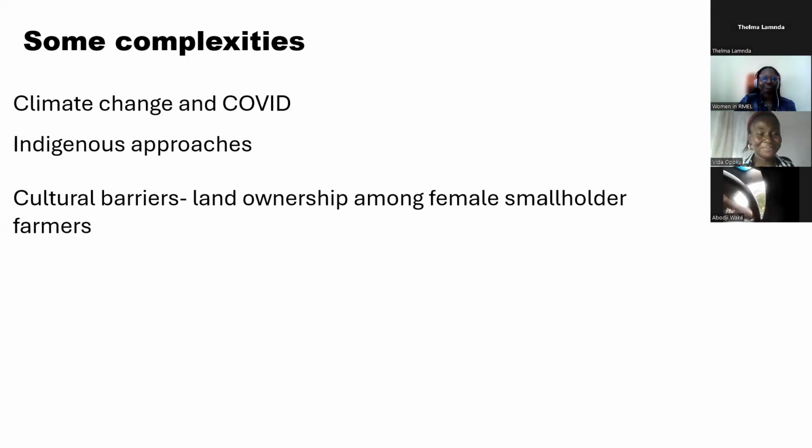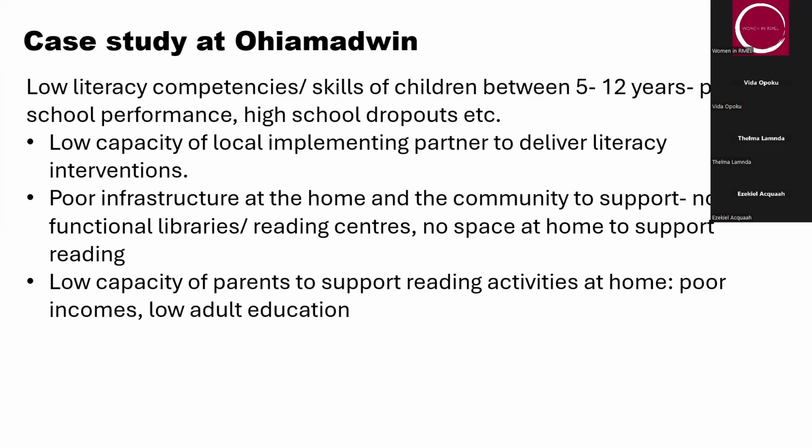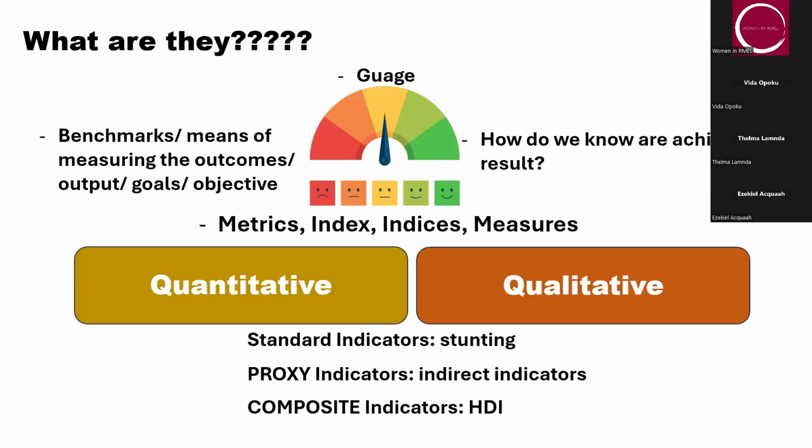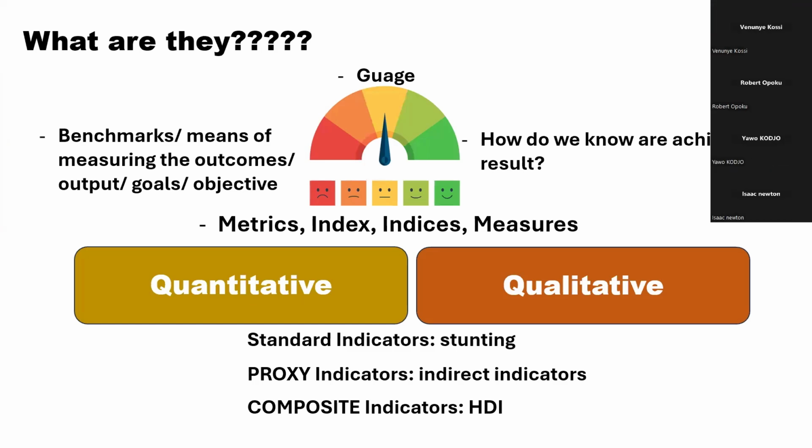Okay, thank you very much. Thank you, Vida, for your presentation. I just need clarification on something you said about quantitative and qualitative indicators. I have always known that the definition you gave for quantitative indicators are indicators that are measured using figures, or they have numerical values. So I want to ask, can we also call quantitative indicators output indicators and call qualitative indicators outcome indicators?